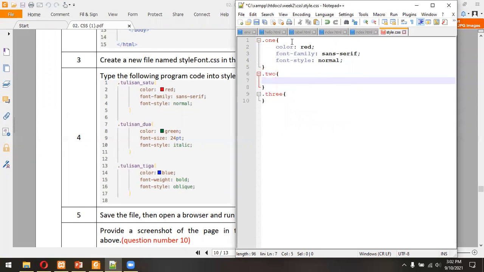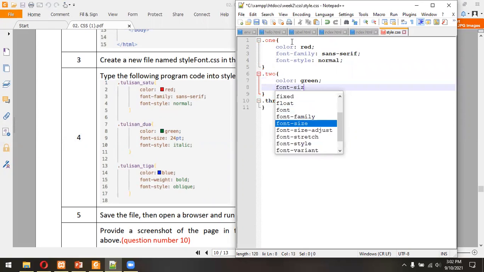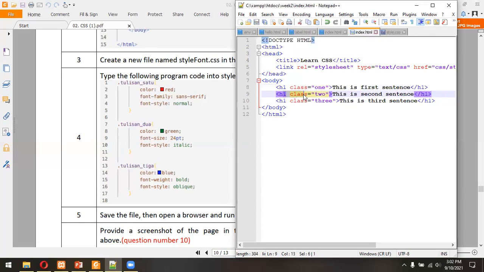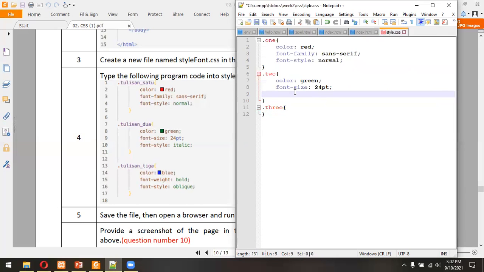For the second, I will give another color, it is green, and for the size, okay, I will use another. So although it's a header, maybe the size will be different between the first one and the second, because in the second I set the size, and for the style I will add italic.